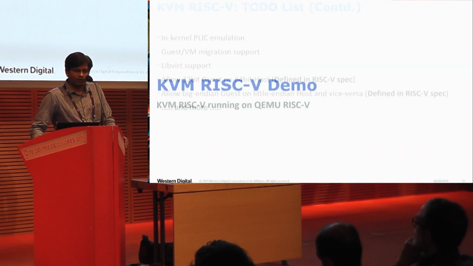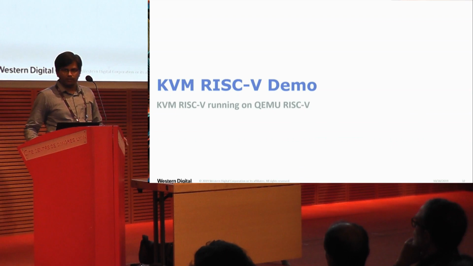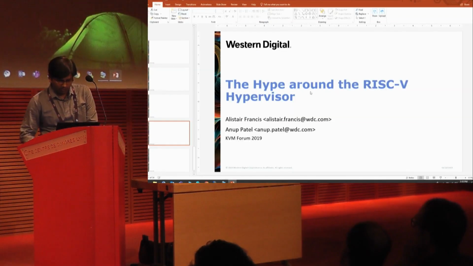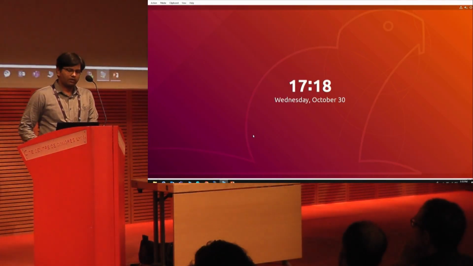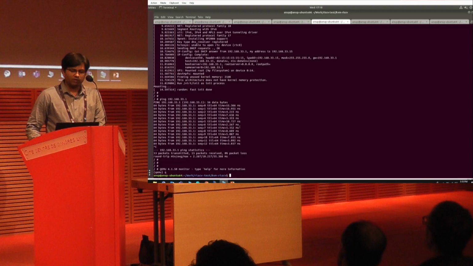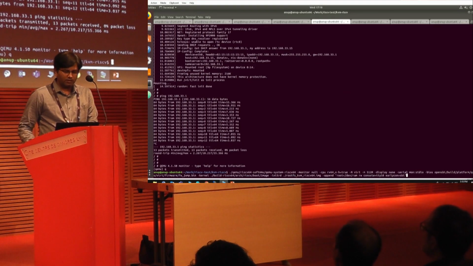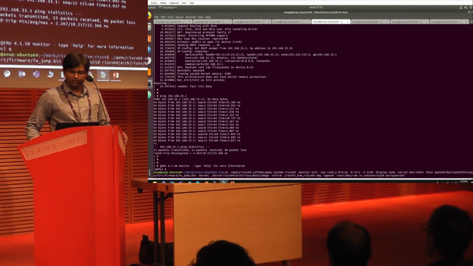Yeah. So I have a demo. I guess we have time. I'll quickly show running a VM on QEMU with huge pages and without huge pages. I don't have time to compile everything, and it will take time.